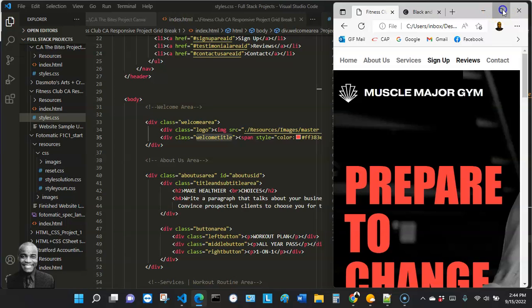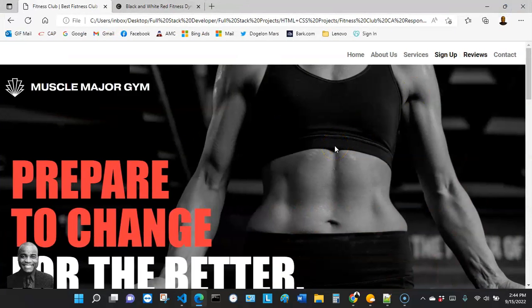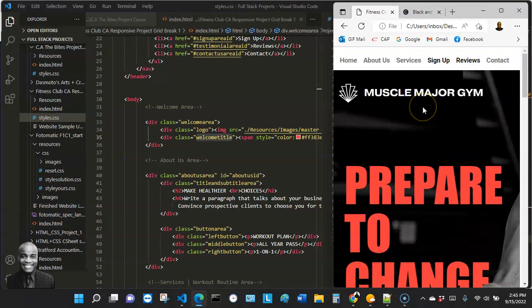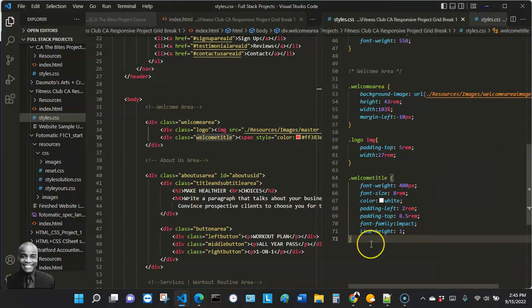So what I usually do when I'm coding is I try to code the responsive part as I'm coding. Now, if you want to, you could finish the regular screen size coding and then come back and do the responsive part, but I want to go ahead and add the responsive part to the code as I'm going, because I'm going to be doing it anyway. So let's go ahead and code the responsive part of this website. We want to make sure it looks pretty neat on mobile devices. Okay, so I'm going to go ahead and add something called a media query.